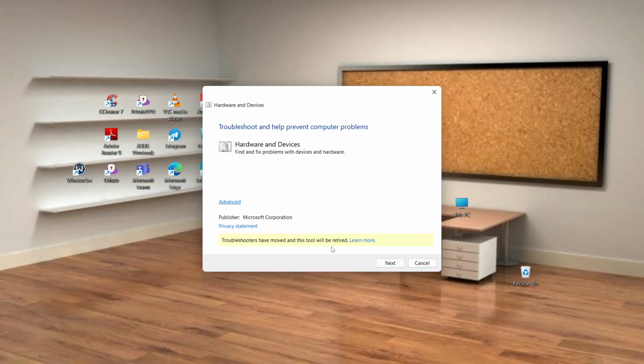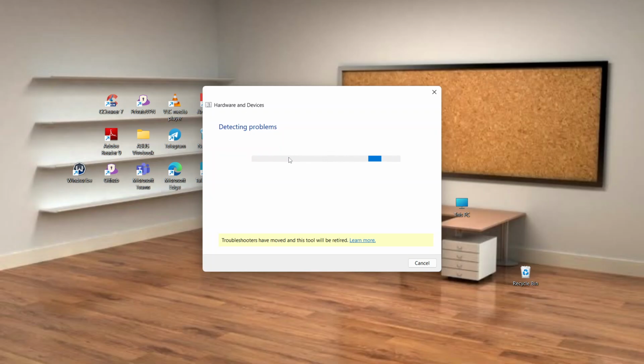Follow the on-screen instructions and allow it to search for and attempt to fix any issues it discovers. The troubleshooter might prompt you to check certain things or make adjustments, so be sure to follow these prompts carefully. By now, you should have a better idea of whether your DVD drive issue can be resolved with these tools. If your DVD drive is still not showing up after following these steps, further technical investigation may be necessary.